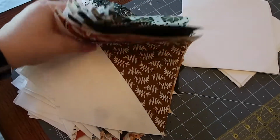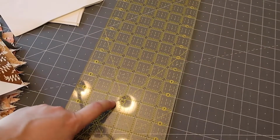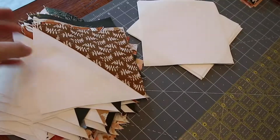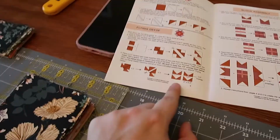I finished ironing all of my half squares. I do still have to trim them, but this is the only ruler I own, so I'm gonna go ask my mom if she has one that's gonna work better, because these measure like 6 inches and they need to be 5.5, and I just can't really figure out how to use it with this. So I'm just gonna move on to sewing the flying geese.